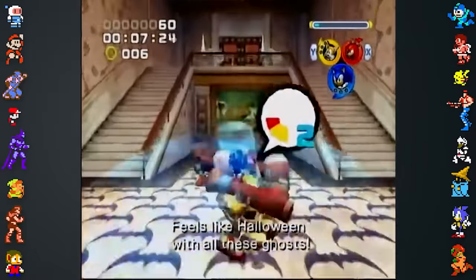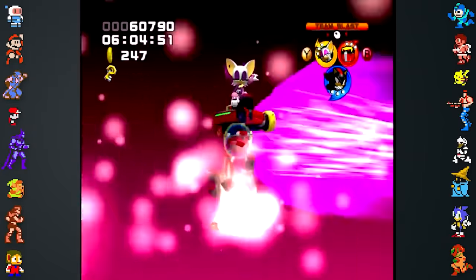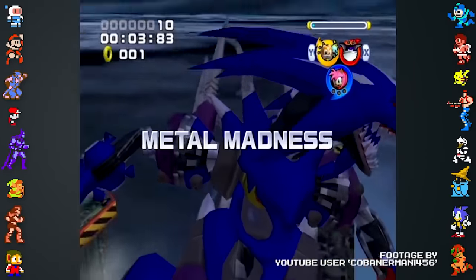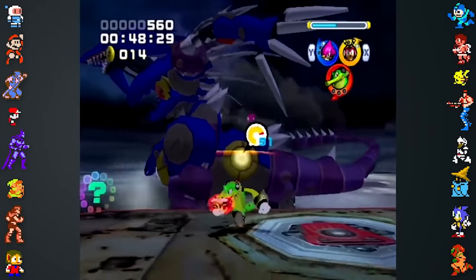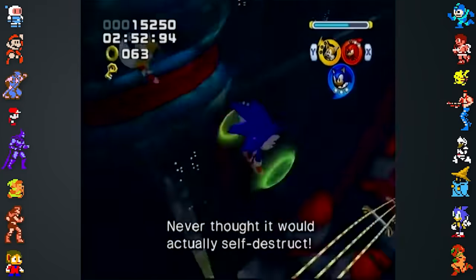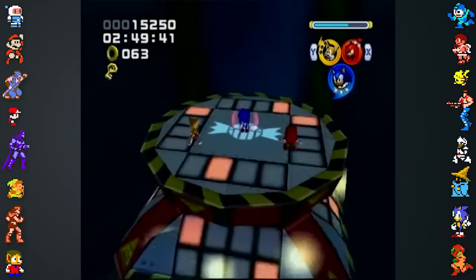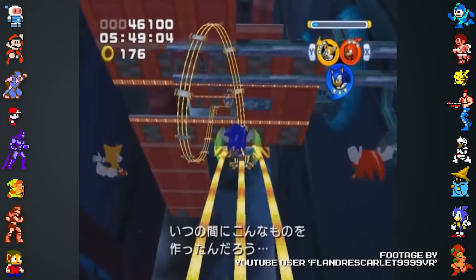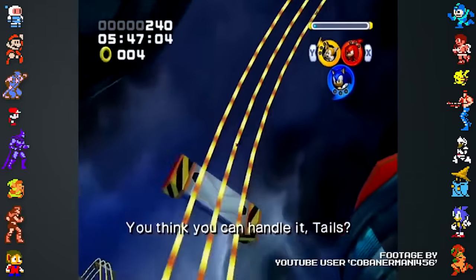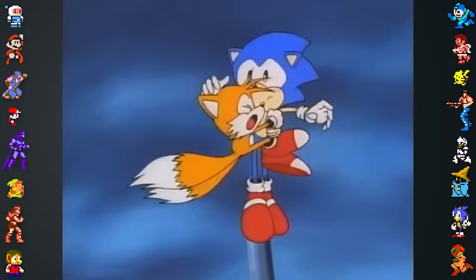Dialogue also exists for Mystic Mansion that alludes to a room full of doors and switches. However, no such room exists in Heroes. In the final game, using Team Blast during battles will revive fallen teammates. But unused audio suggests that at some point, the Team Blast could only be used if all three characters were still active. Unused lines also hint that the Metal Madness fight was planned to be very different, with the boss wielding additional powers such as the ability to turn invisible. There's also a mistranslated line in Sonic Team's version of Final Fortress. After pressing the self-destruct button, Tails asks 'wonder why it's self-destructed?' — which doesn't make much sense. In the Japanese script, Tails instead asks why Dr. Eggman would make the self-destruct switch so easily accessible — a joke at the expense of the level design. In Super Hard Mode, Knuckles asks Tails if he can handle the stormy weather, and Tails admits that he's a little afraid of it. This is potentially a reference to the 1993 Sonic the Hedgehog OVA in which Tails was astrophobic.